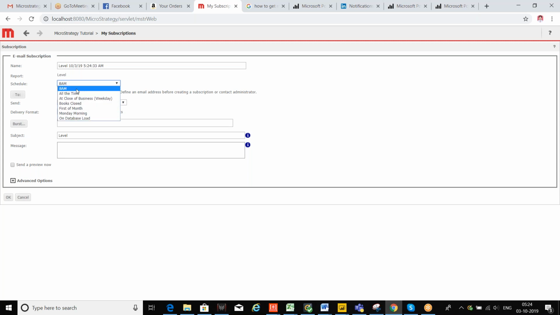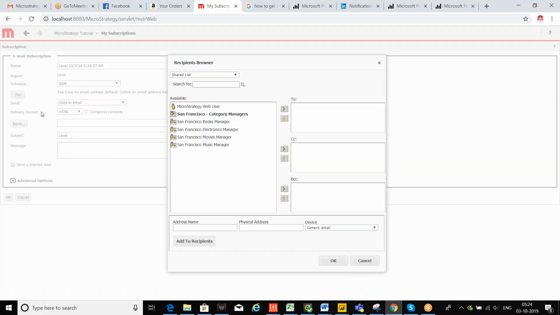Now if I select 8 a.m., then I also need to choose my audience, who is going to get this report as email subscription or attachment. This window will show you different types of users in MicroStrategy. Then you also have one section here: address name, physical address, and then generic email.